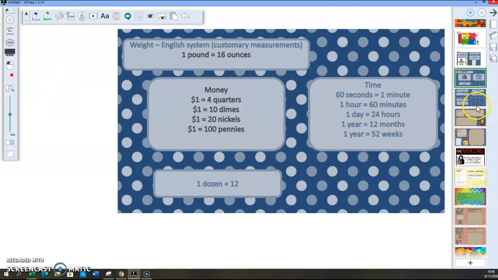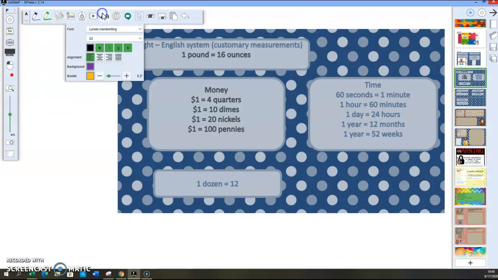And then I think that's about it. You can add a text box in here. Remember, you can choose your background for your text box. You can choose your border color. And then at what size do you want your border? How do you want your text to appear? What color, what size, what font, and how do you want it aligned?